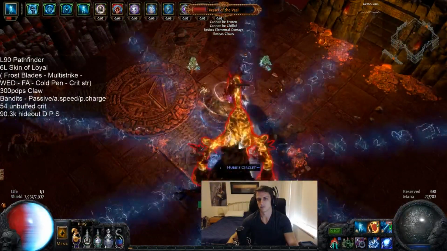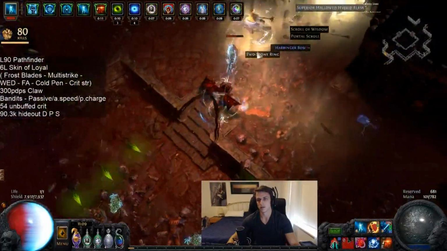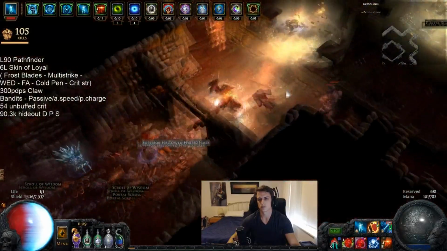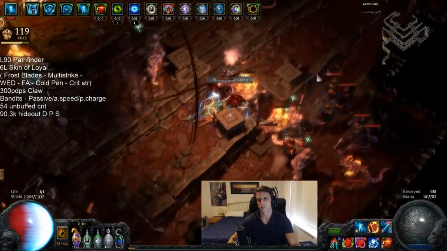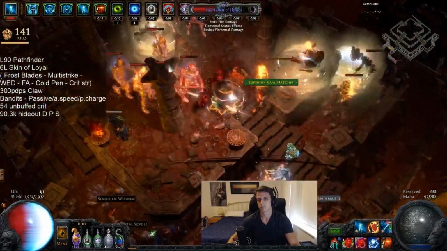Uber Atziri, this is my first go. That was actually pretty smooth. So the Vials went down really quite easily, uneventfully. The trash, super easy, because that's what this build is made for. As you can see, the chains, the freezes, it's fairly safe, it's got good damage, and the clear is really quite comfortable and quite enjoyable. So the trash, not a problem at all. The Vials, not a problem at all.